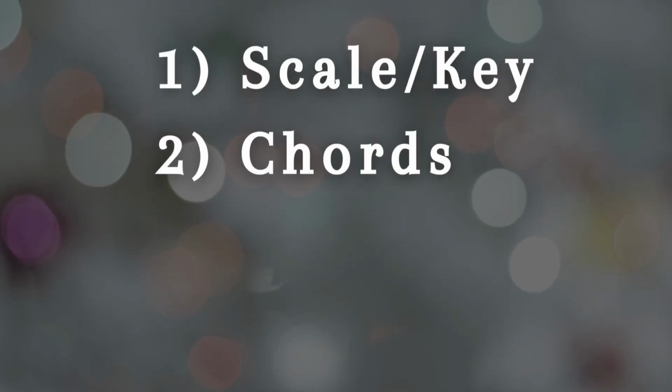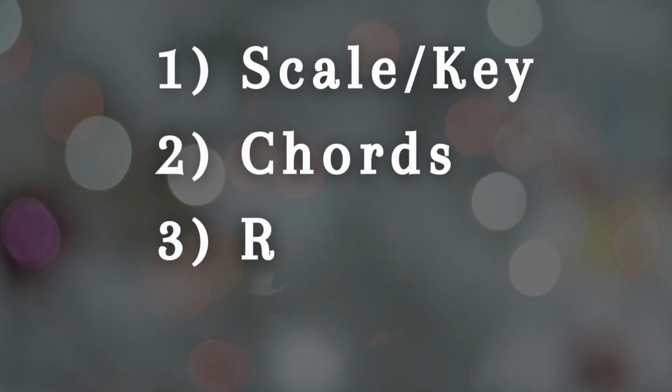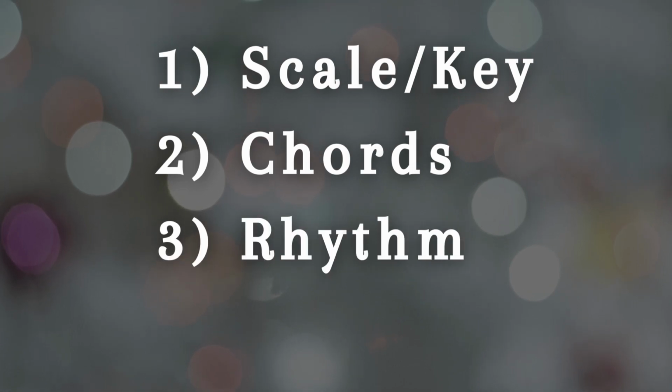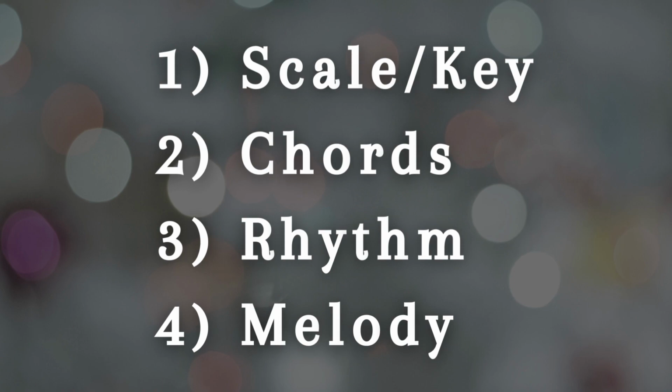So in this video, I want to go over the basic concepts of music theory that you should know as a pianist. Music theory isn't just concepts. There's a straightforward application to songs that you're learning or that you're writing. And there are 4 parts to every single song that a composer thinks about either consciously or subconsciously when writing a song. The first thing is what scale or key is the song going to be in. The next thing is what chords will be used within that scale. The third is the rhythm and feel of the song. And finally, what melody will be played over those chords.